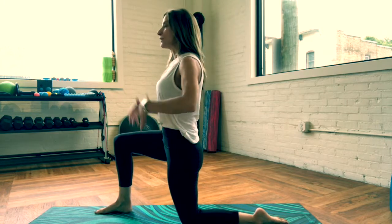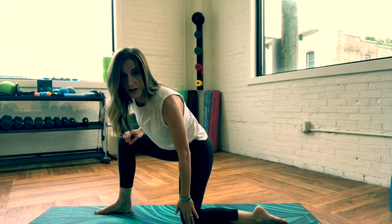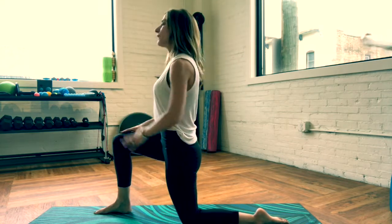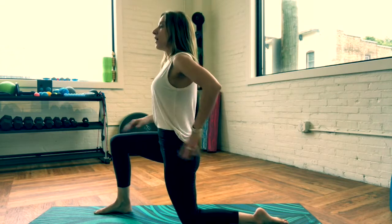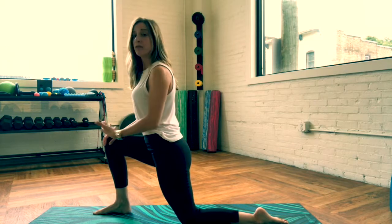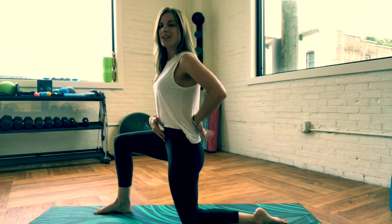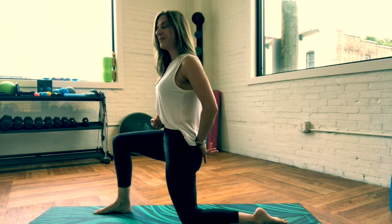So what I'd like you to do is when you're in this position, you can choose to put a pillow or a cushion under your knee here if it's a little tender. Please do so. Don't suffer through knee pain there. What I want you to do is pay really close attention to your pelvis here. Oftentimes when we get in this position, our lower back starts to arch or we kind of lean forward a little bit. I prefer that you take your pelvis and tuck it so that the back side is going down, front is coming up. Good.